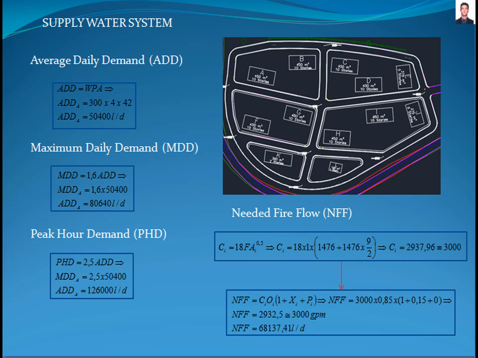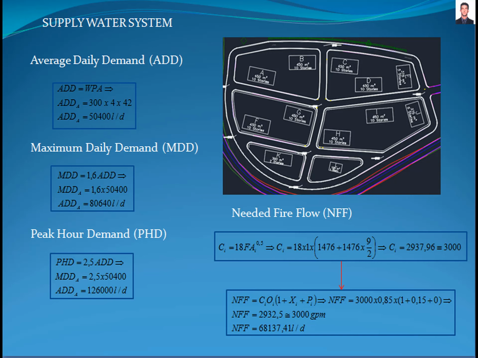The residential buildings named A, B, C, D, F, G, H, and I are buildings of 10 stories and 42 apartments each. The buildings named E and J are buildings of 5 stories and 22 apartments each. And the buildings named K and L are commercial buildings of an effective construction area of 780 square meters and 130 square meters respectively. The measured pressure at the connection point to the main water supply system that comes from the street is 360 kilopascals.